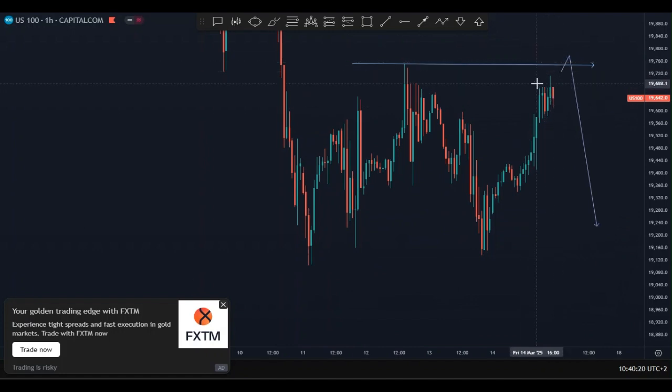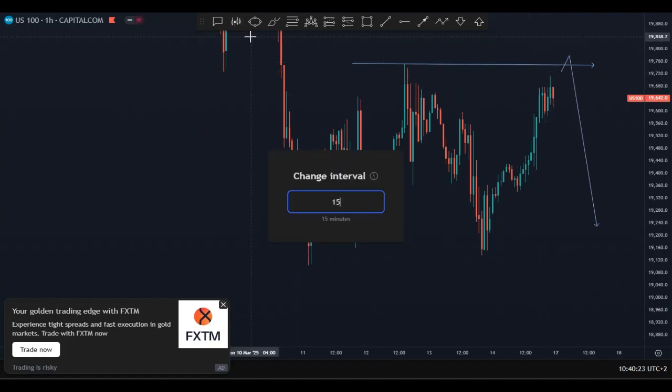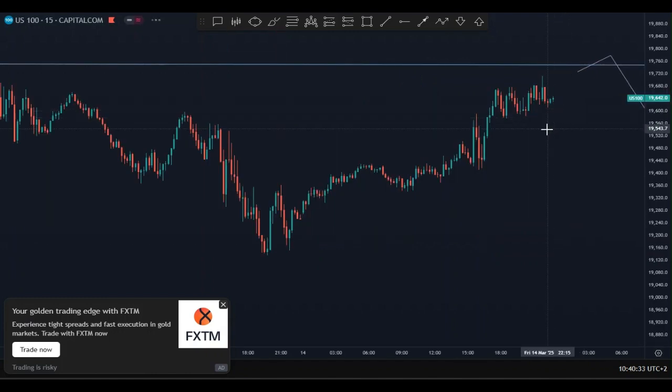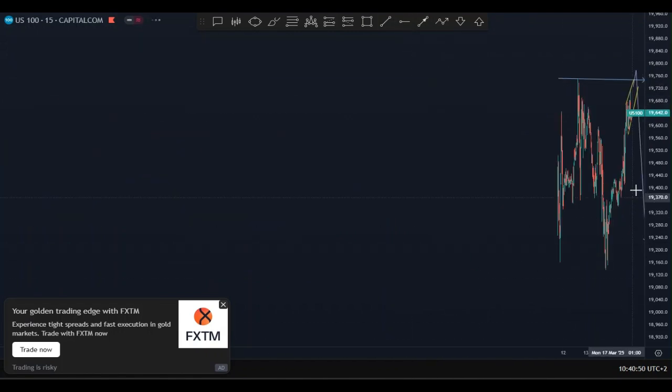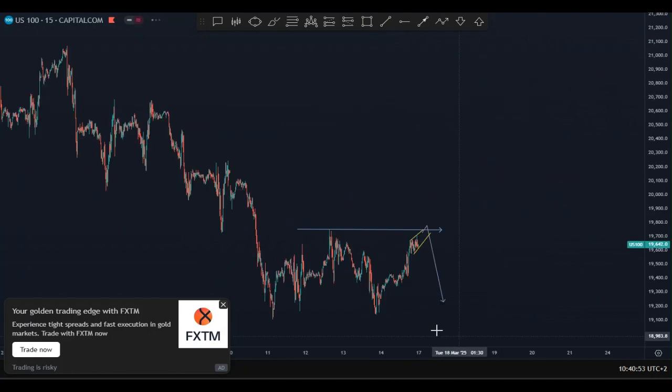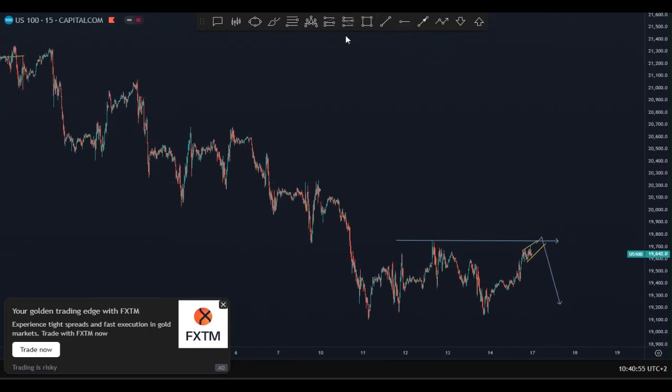So I'm just expecting it to get there. And what I can already see, if I go to the 15 minutes, I'm seeing this thing as a correction approaching the double top, which is a good sign for me to tell me that, okay, this could just give us a valid 1, 2, 3 touches before we can start selling, guys, right? Before we can start selling, you can have 1, 2, and then our third touch right there, and then we start going down, right? So that's what I'm seeing on Nasdaq.